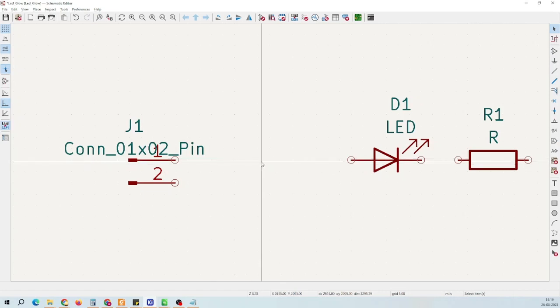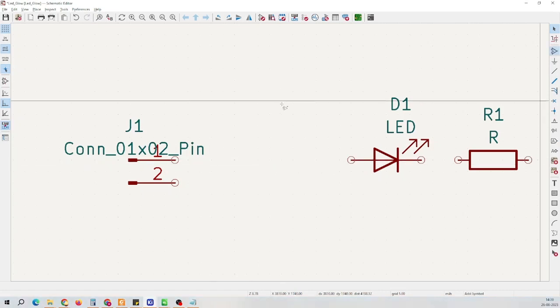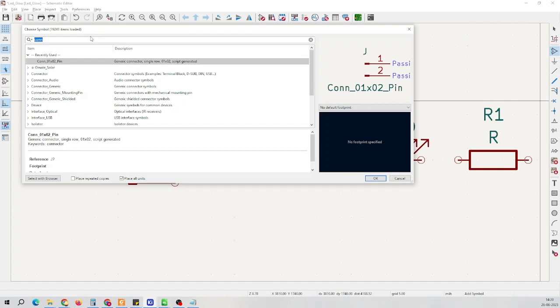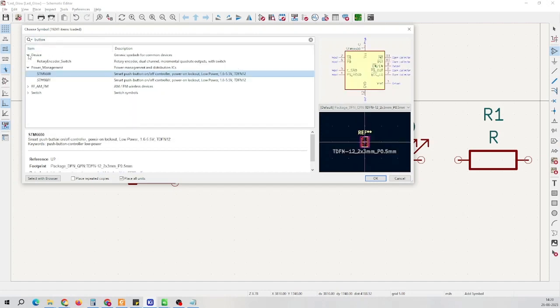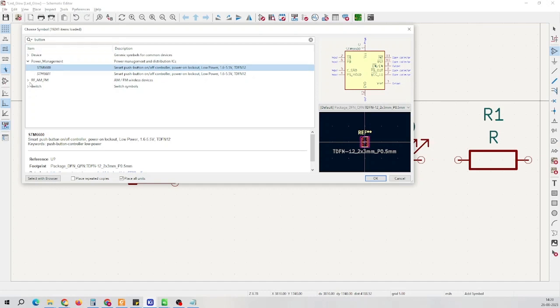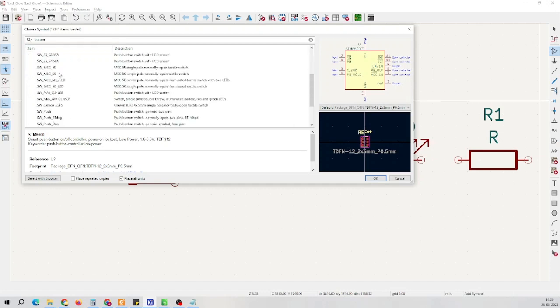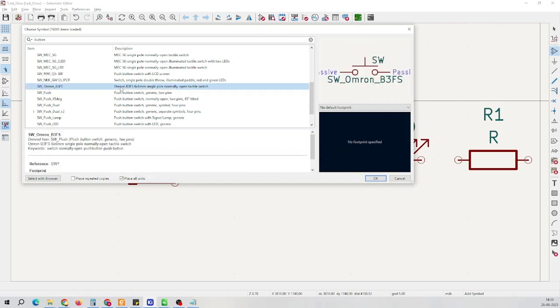So let's just start by adding the push button first. You can search for button. In the switch library, if you scroll down, you will be able to see an option which says Omron B3FS 6x6 single pole normally open tactile switch.